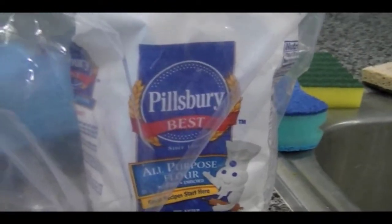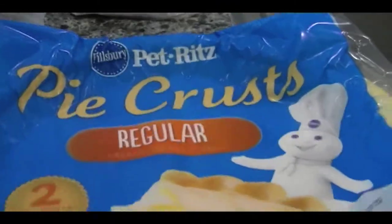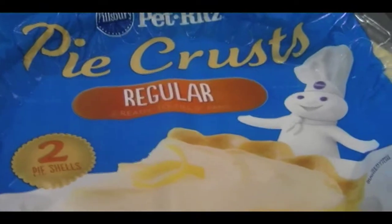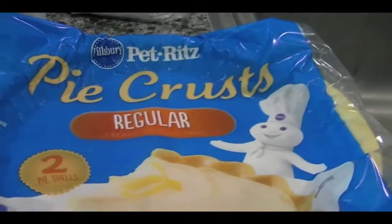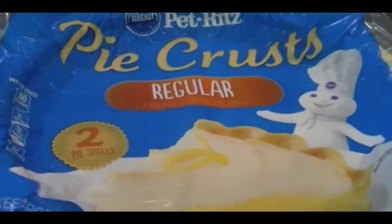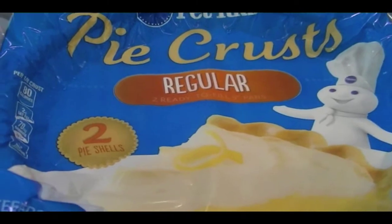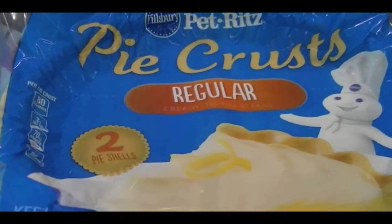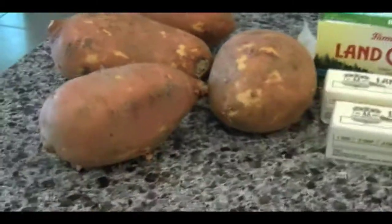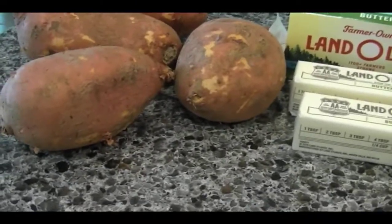and flour. I usually get this pie crust, but you can get any. It can be a cheaper brand. I always get the regular. I don't prefer the deep. You can get the deep, but I prefer the regular. It's not that deep.